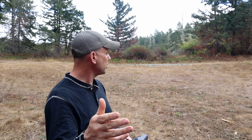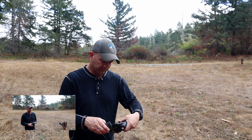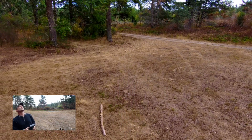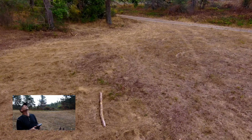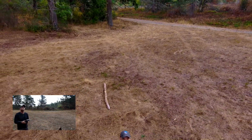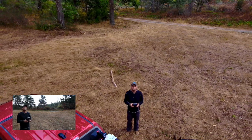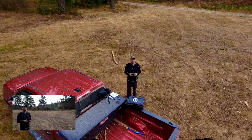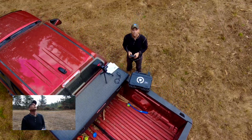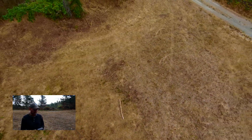And just like that, we are already connected. Got 97% battery here. Phone is charged, camera's charged, rigs. And we are ready to take off. Here we go.